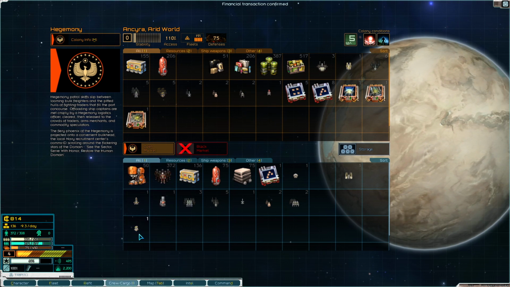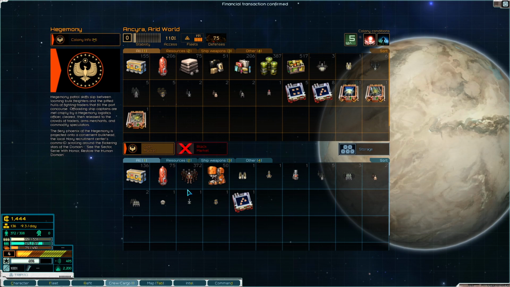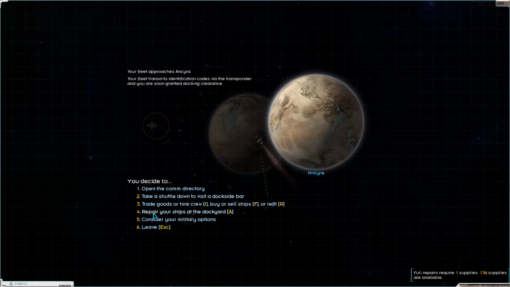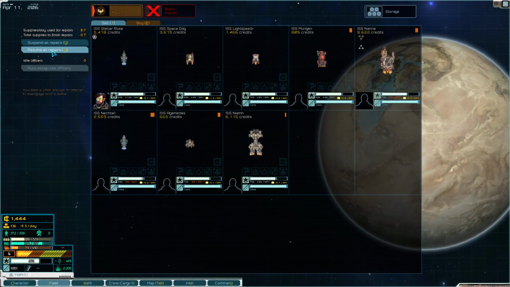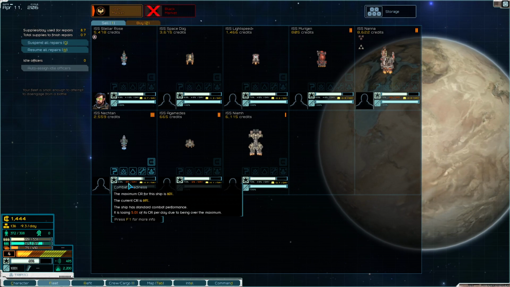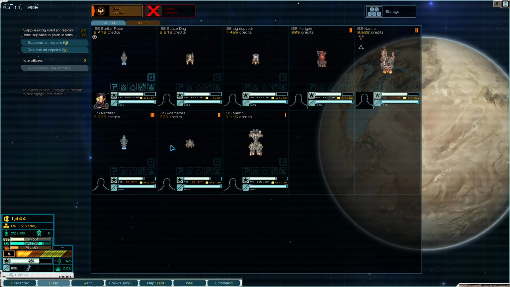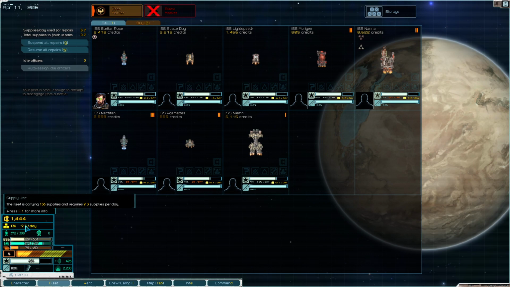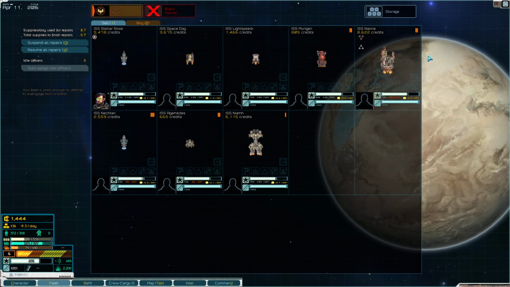814 credits left, but we have a fleet, we have a whole bunch of people, and well, I do have some supplies I could sell here, I guess. Also, we can sell some of these. Okay, let me see. Repair your ships at the dockyard. So full repairs requires 1 supplies. Okay, let me see. How does my fleet look like here? Resume all repairs. Okay. The ship has standard combat performance. It's losing. Okay. So these have their problems, I guess. Increased maintenance. Okay, that's fine. We need 9.3 supplies per day. Why is it so much?